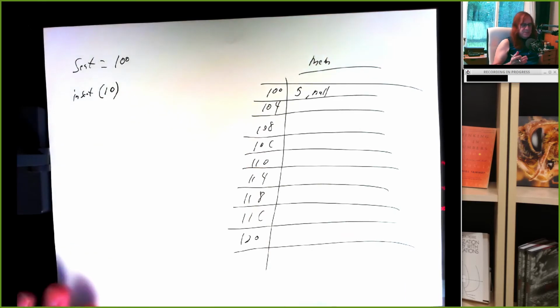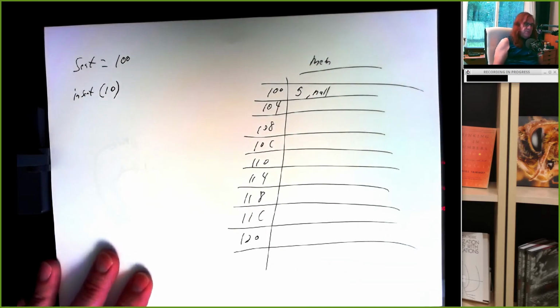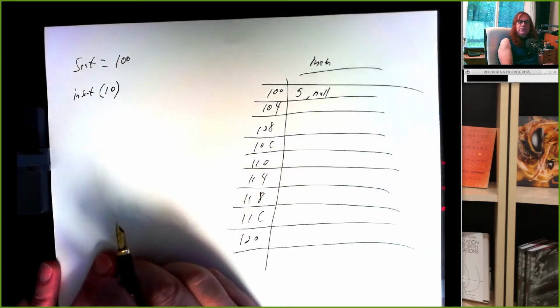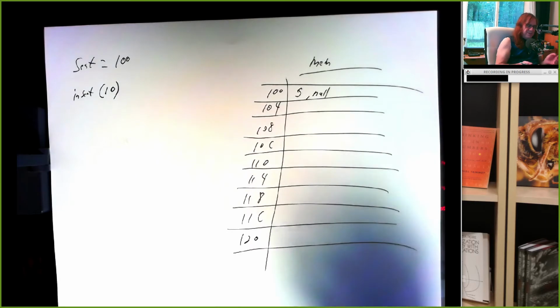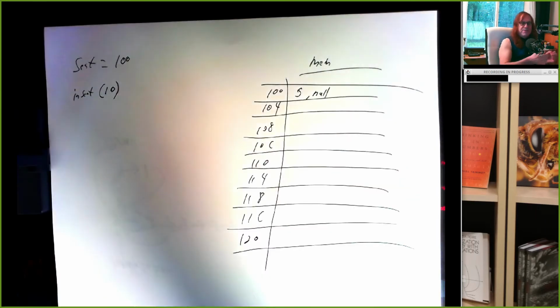So let's insert the number 10. We'll call malloc, which will say, give me enough memory to store a number and a pointer to another node. Let's suppose it gives us the location 104. We need more than 4 bytes, but don't worry about that.